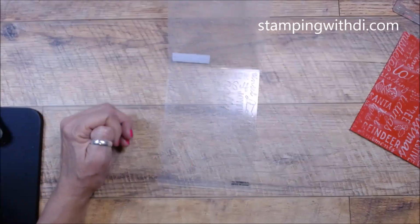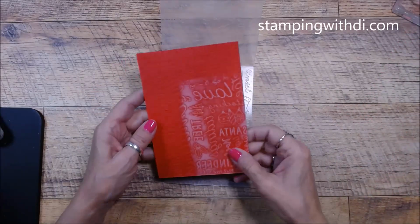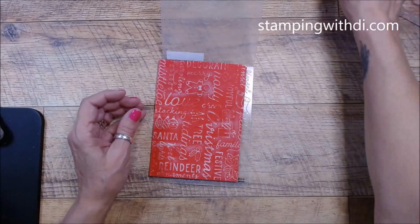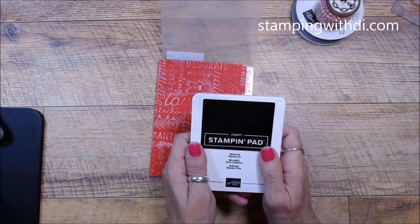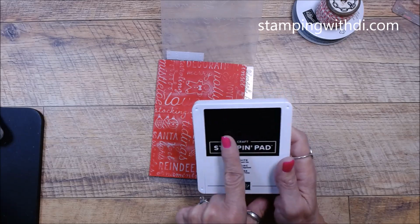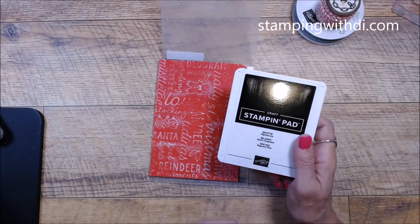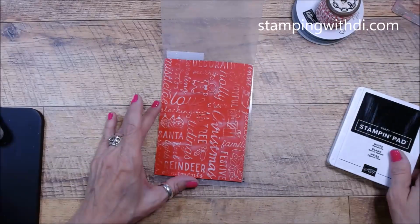So what I ended up doing was I ran it through empty, like I just ran it through like normal, and then I took my white craft pad, and they didn't have this mentioned, they only had the Versamark pad mentioned, and they didn't have any embossing powder mentioned. So I'm just kind of going by the recipe, right? And it doesn't mean they have missed something. They totally could.